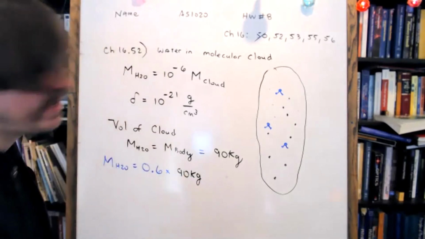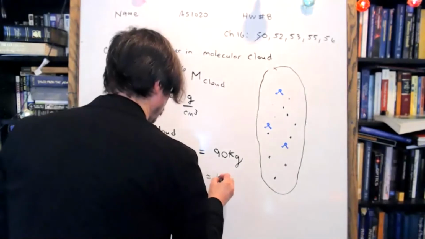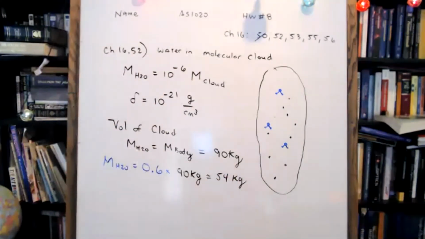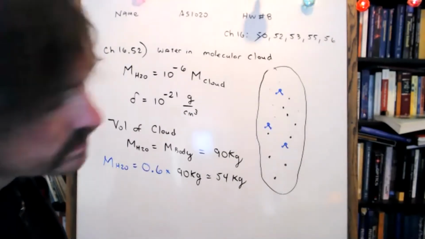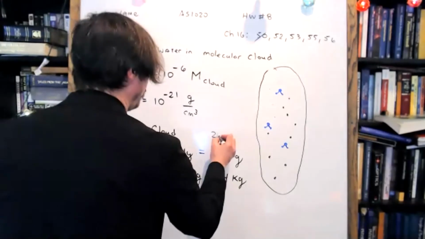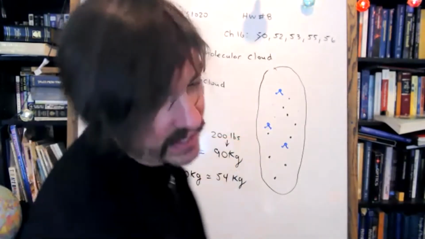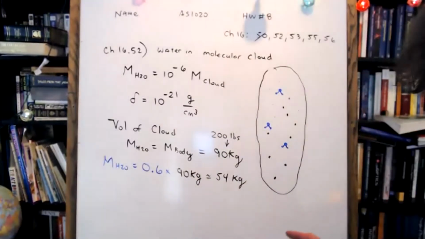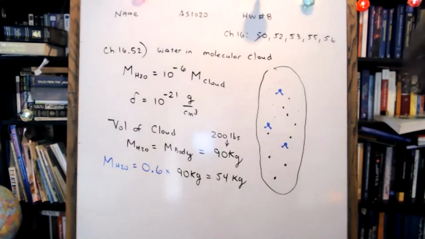Oh, 90 point, yeah, okay. So maybe 54 kilograms worth of water. Does that sound right? Yeah. By the way, I went with my weight, which might be around 200 pounds. One rule of thumb is that your mass is roughly half your weight. It's 2.2 pounds per kilogram or something like that, right? Yeah. Okay.